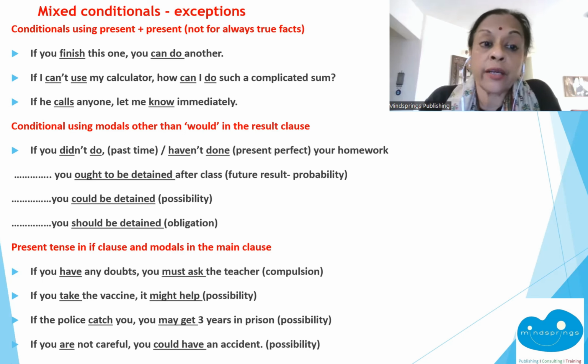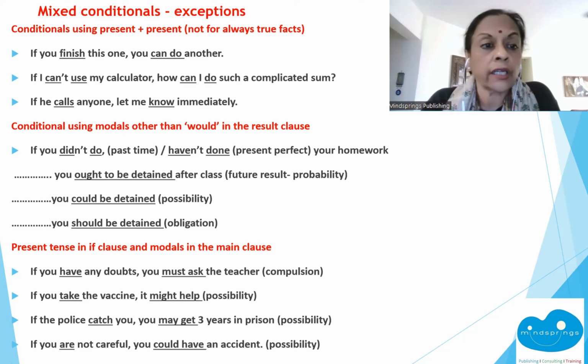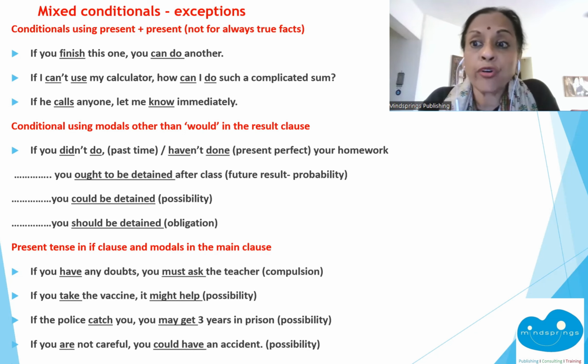If he calls anyone, let me know immediately. Now, this is like a warning, or this is like a boss telling a secretary, if he calls anyone, let me know immediately. It's like an order. It's got nothing to do with facts, but it's present tense, present tense. Exception. Now, if you get fill in the blanks for this in the examination, and if you use that rule, and you say present and present is historic fact, so I'm not going to put this, you'll get it wrong because it's an exception.